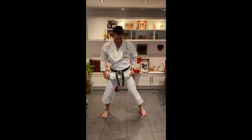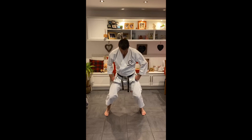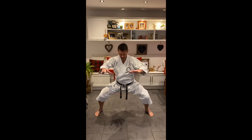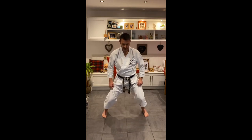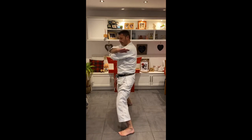So let's get into side stance. Okay, so we haven't done this this evening or in the last couple of days. So side stance, feet parallel, not too wide. Okay, feet parallel, let the knees drop forward. Horse riding stance, okay? Some people ride very wide horses, okay? And I think when I was younger, we were taught this stance to get wide and low, and a sensei always made us get lower and lower and lower. Black belt, more natural, going to natural stances. So, again, we're not working on stances, are we? We're doing tetsui.